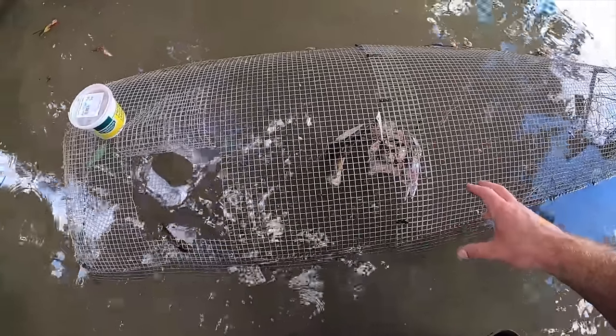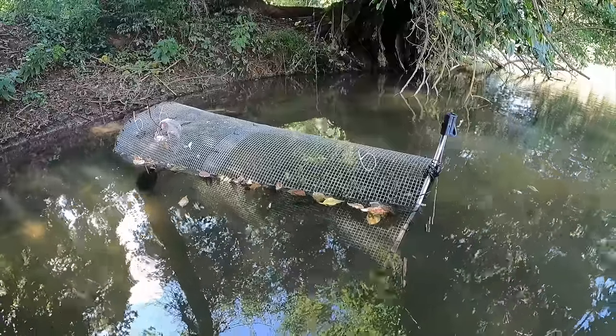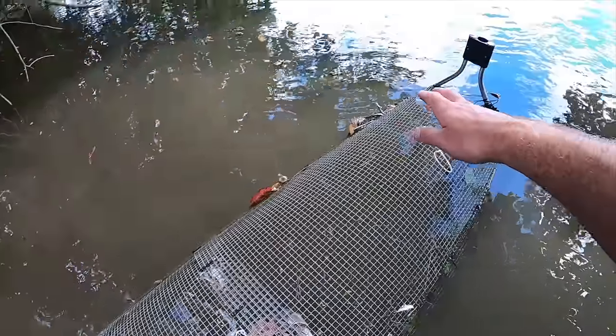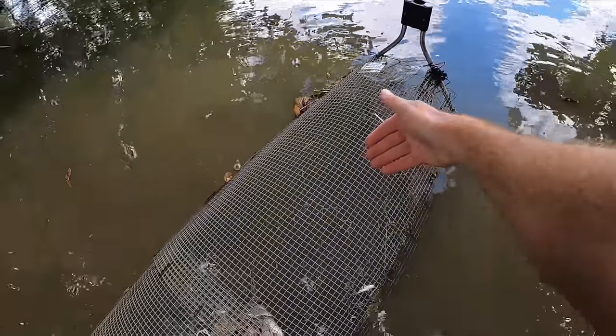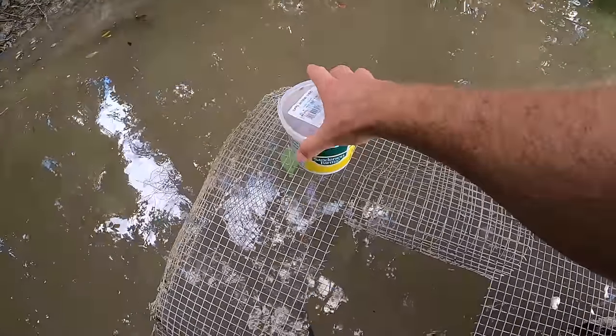I know in the grand scheme of my outdoor accomplishments that may not have seemed like much, but I'm actually super happy with it. So I'm going to pull in the trap for tonight. I've switched up my strategy a little bit. Before, I was putting the bait all the way at the back, but upon reviewing the footage I realized that wasn't such a great idea — they spend most of their time right at the back trying to get in. So I'm putting the bait in the middle of the trap now, hoping that will inspire more of them to try the entrance.